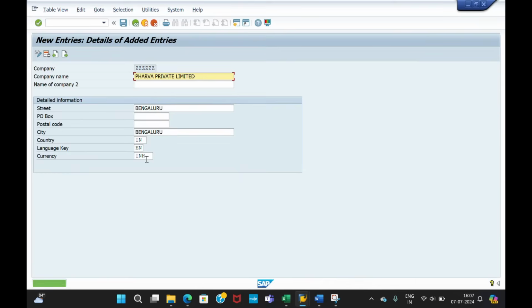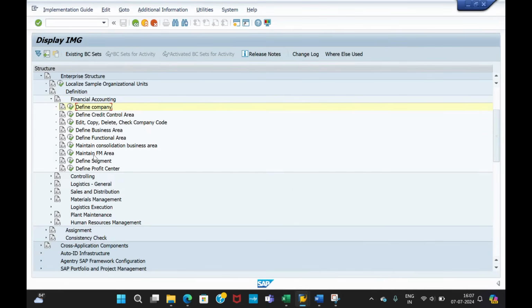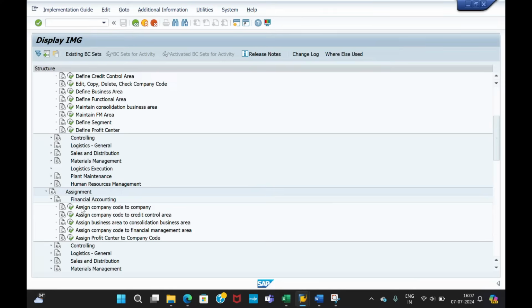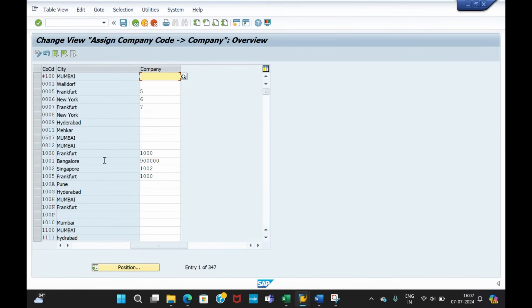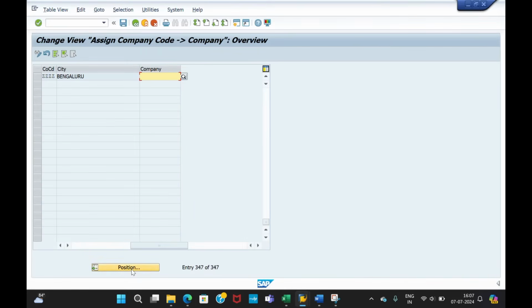After saving this company, I will assign this company to my company code. Come back, go to assignment, go to financial accounting. Now you can see assign company code to company. Now go here. What is your company code? My company code is this one.